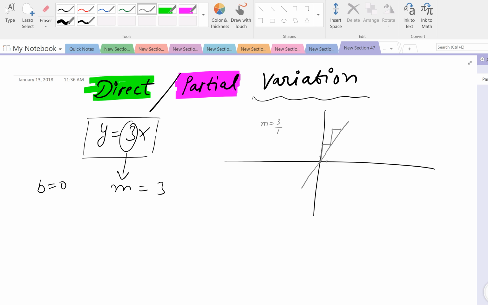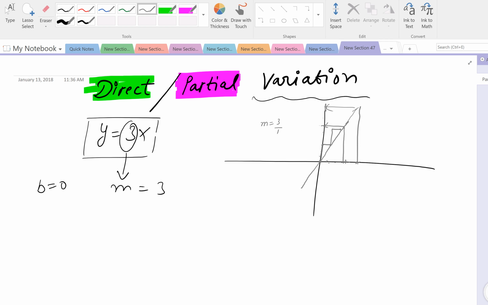There's a variation, right? The line is traveling up, so the line is changing its y value when x values are changing. As you choose different x values, you're going to get different y values. For example, if I choose this x value, my y value is approximately there. For the next x value, y is going to be up here. So y is changing as x is changing. With a slight change in x, we have a slight change in y. So that is the direct.